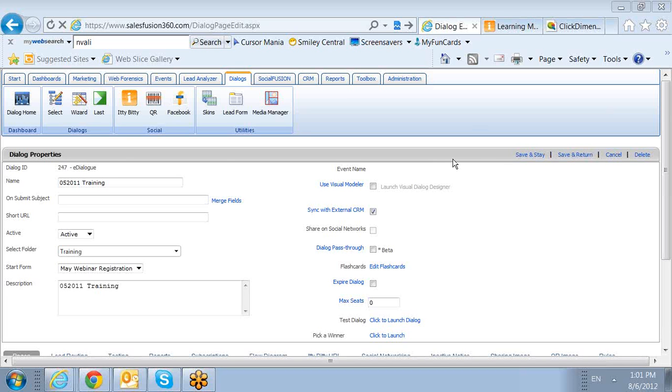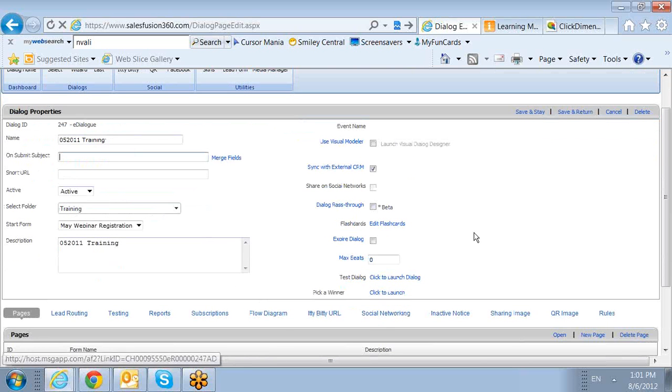Today we're going to be taking a look at some of the additional features of the eDialog Designer. There are a lot of options and functions that you can choose to utilize, so I'm going to go a little bit in depth to tell you about what each of them actually do. So within a dialog, I'm under the dialogs, and I actually opened an existing dialog that I had. We have a lot of options in this upper portion of the dialog screen.